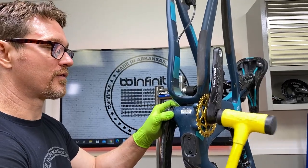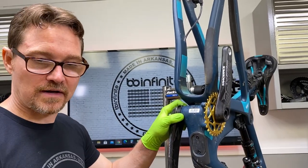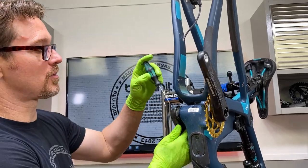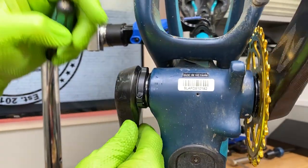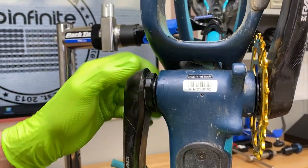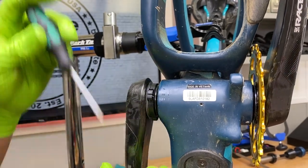After you've torqued the crank arm, you want to force the entire assembly over to the non-drive side where the adjuster is. A word about these adjusters — most of them are plastic, especially on these Raceface cranks and Easton cranks. They're plastic, so they're not that strong. They're strong enough to get the job done, but if you're expecting to really push on them hard and put a lot of pressure on them, you can't.